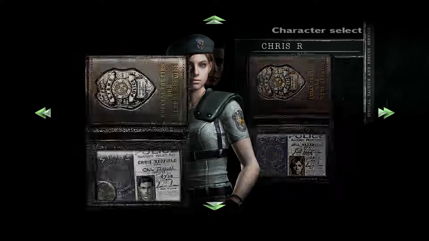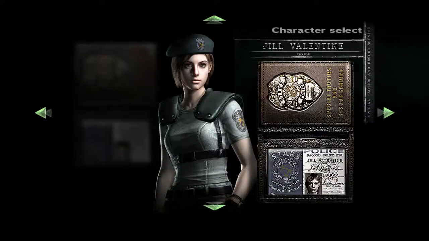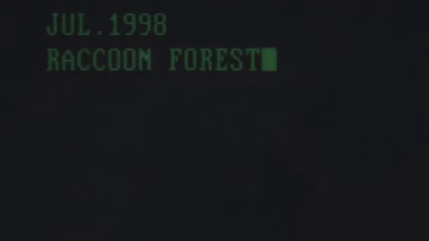The only good thing about Chris is he can take extra damage. He has higher health, and I think his knife might be a little bit stronger, but everything else is better with Jill. You even have Barry in Jill's playthrough. There was no Barry in Chris's. I guess in that timeline, Barry didn't make it, so we're gonna go Jill. The cool thing about Chris, though, is that you get Rebecca, who's a cool character. Rebecca doesn't show up in Jill's storyline, until maybe the end.